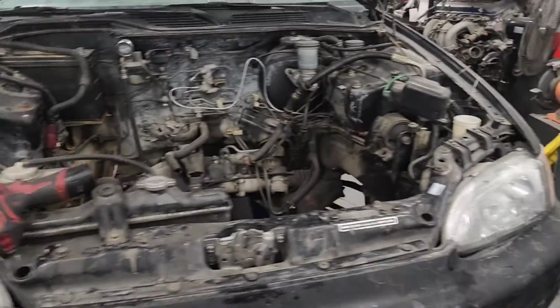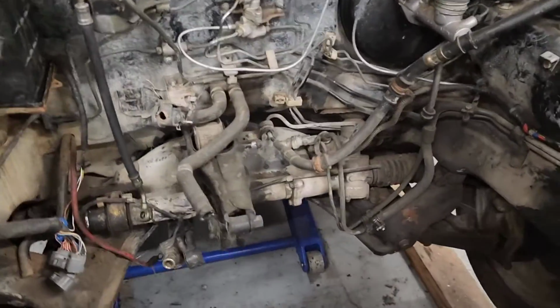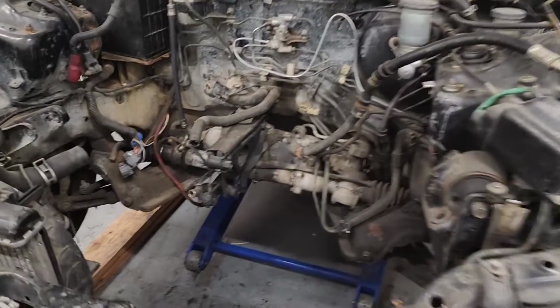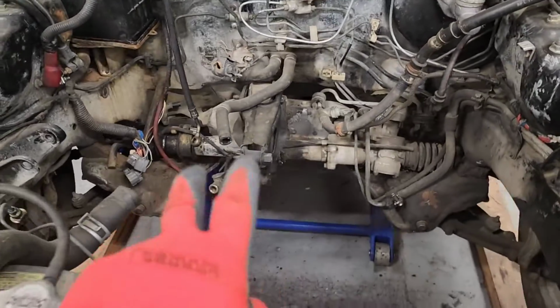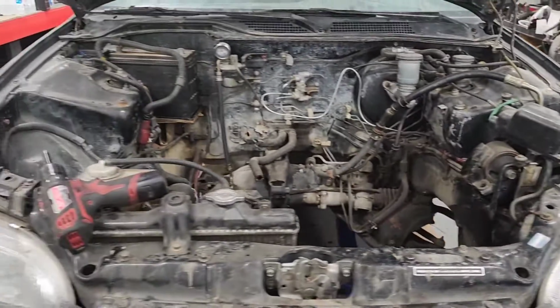But I'm gonna show you what it looks like right now, see what we're working with, and a little bit along the way. So here's the rig, no motor. Do the whole Fast and the Furious thing, an SR20 would be a premium right now to get in it, but we're just gonna be throwing a regular D15 in here. Fuel saver, gas prices are high right now. Someone will want this thing.